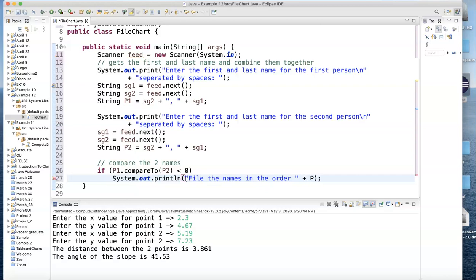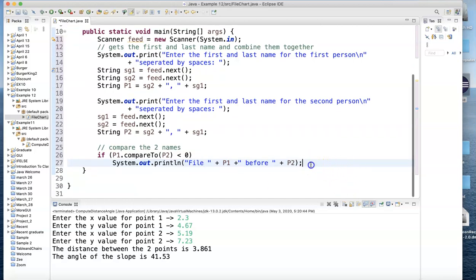Person 1 first, double quotation, first. Before, we'll just say before with a space between them. Before, space, and then person 2. That tells them file, you know what, I don't have to write all this stuff. File person 1 before person 2.